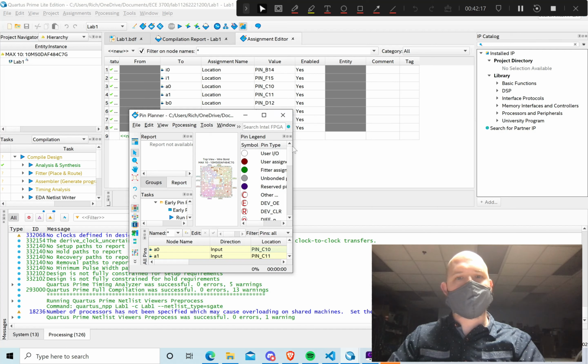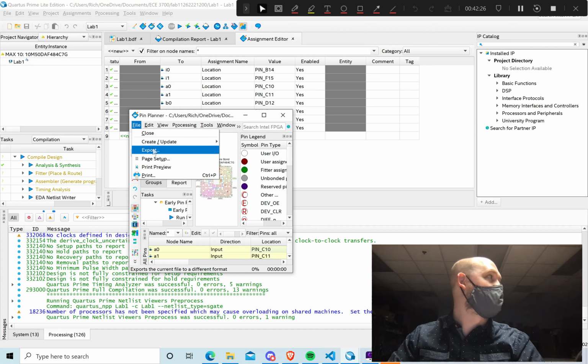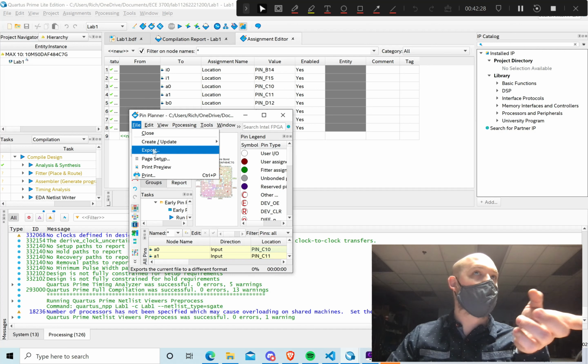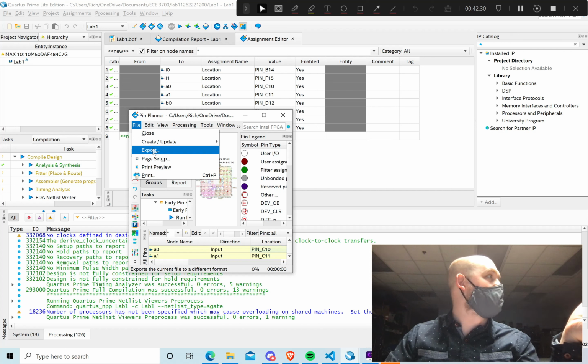Although I do want to show you quickly one very useful thing. After you've made this, you're going to go ahead and hit File, and you can actually export these as a CSV file, so that when you're at home and you want to test or something, you can just have a CSV file and you can import it, so you don't have to go through this mapping again.